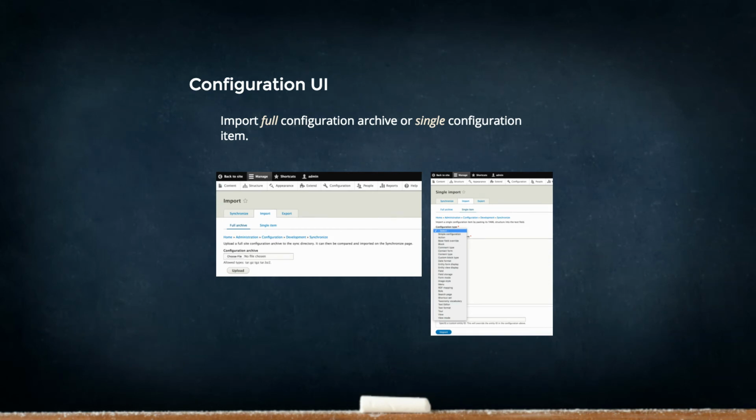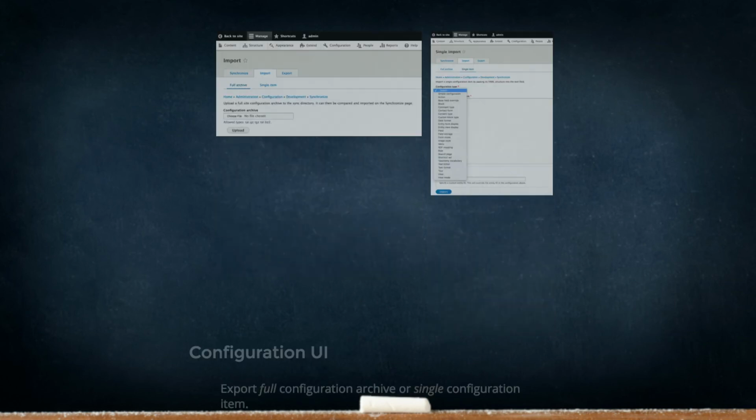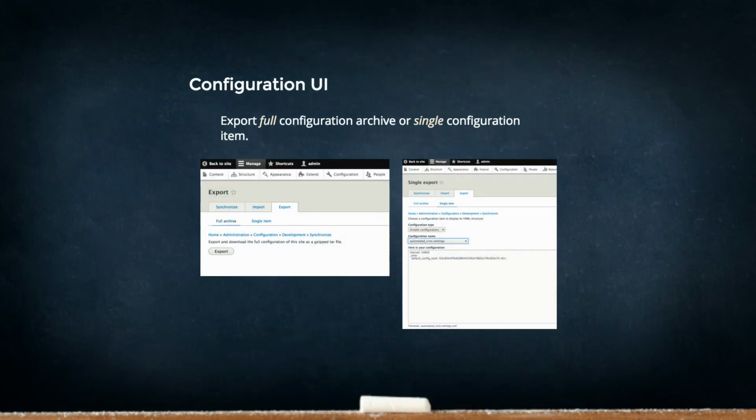And we have the option to do a single file as well. So let's say I want to move only the configuration of one view. You can get that YAML file, put it in your single item, and it's going to be imported right away. The same for the configuration export.